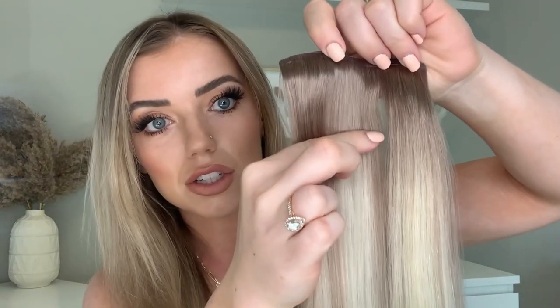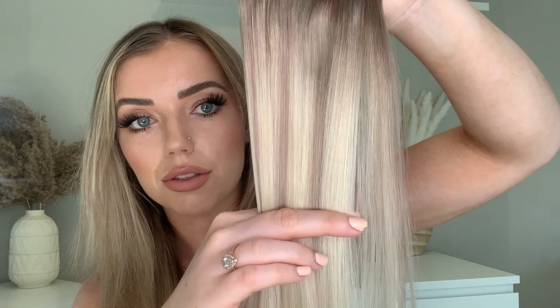I got these last night when my hair was like day four, super dirty and gritty. I briefly put them in but it looked so bad that I actually washed my hair this morning because I needed to see these realistically. So these are the Pearl Blonde Highlights — you can see they have the rooted top, which I love, and it continues throughout the strands all the way down to the bottom. They're very long; I wanted them a bit longer because I'm planning to bring them to my hairdresser. I decided on 22 inches over 20 for the flexibility to cut face-framing layers, and I love the look of very long hair.